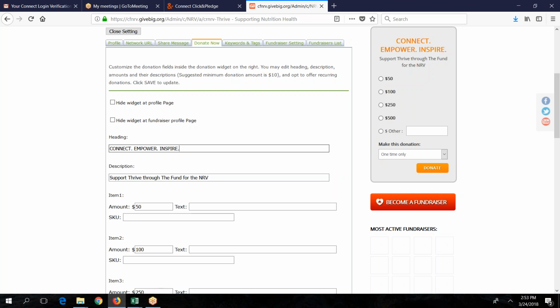This is the little tagline that's associated with some of our initiatives, so I put it in there. And then there's a little description that you can put underneath it. You can add that in here. I believe the default language is something like choose an amount or give what you want, which I always thought seemed a little direct and informal. So maybe say something like give whatever you'd like, or make it specific to your organization.